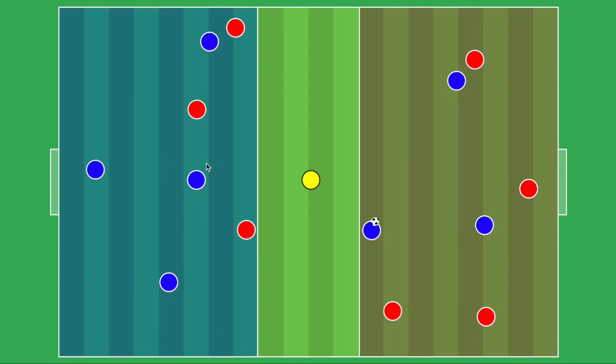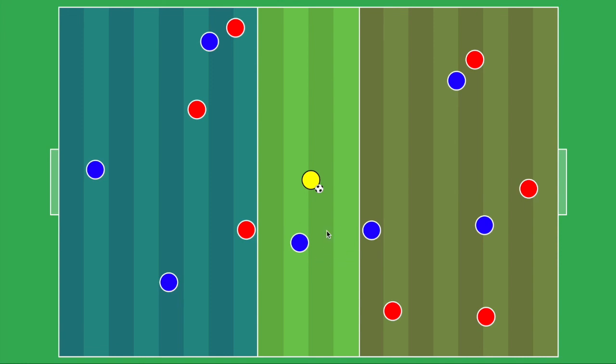So here on the blue side, where they have an overload, a 4v3 overload on red, blue would be attacking this goal, and then red would be attacking the goal on their overloaded side. If that's easy and you want to make it a bit more difficult, say blue has to attack where they're underloaded, so where they only have 3 attackers, that's the goal they have to score on, and where red is underloaded, they have to score on this goal. Again, they can still use the neutral player in the middle, and only the attacking players can join in the middle.